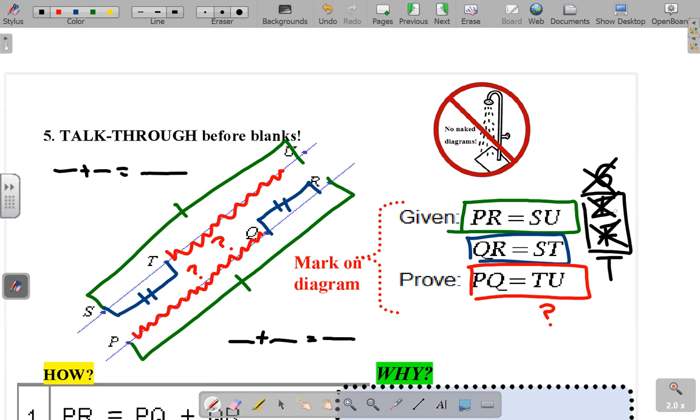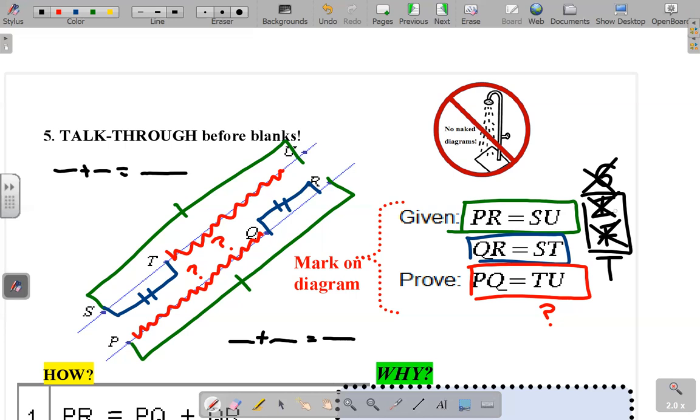Okay, I want you to think it through, fingers on diagram, 10 seconds of silence. Super important. Your eyeballs are not on the blanks. Your eyeballs are only on the diagram. Now you're going to pick up the paper and with your finger on the diagram, not the blanks, just the diagram. Everything happens in the diagram in geometry. Have a short talk. Greens equal, blues equal. Why are the reds equal?